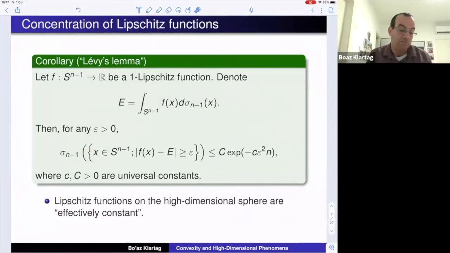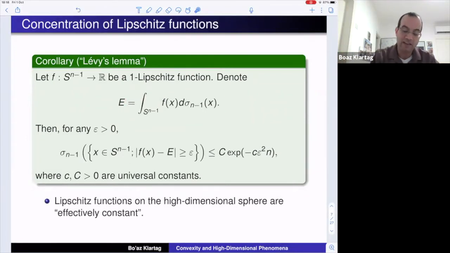Okay, and there is one immediate corollary, which is one of the many ways to use the concentration of measure phenomenon in analytic problems, and this corollary is about Lipschitz functions. Let's consider the case where you're given some function on the sphere which is 1-Lipschitz. So |f(x) - f(y)| is at most the distance between x and y. So f varies in a reasonable manner. If you take, I don't know, the function x1 squared plus x2 times x3 and divide by a factor of 10, then you should get some 1-Lipschitz function.